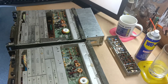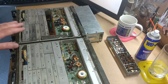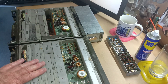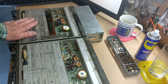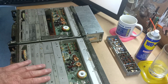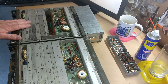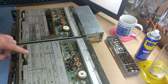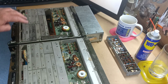Both of them are made by Tatarin, I think it is, an Israeli defence contractor. There's the 174S, which is this one over here, and the plain 174, which was for the US market, and this one's for the Israeli Defence Force. Now, this one actually came out of Brazil, by the way, South America. Anyway, the Israeli version, the 174S, has got a tone squelch system on it, and this audio module internally is quite different between the 2, and that's the only difference.